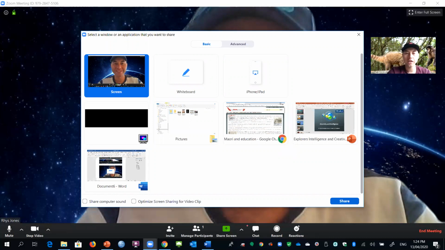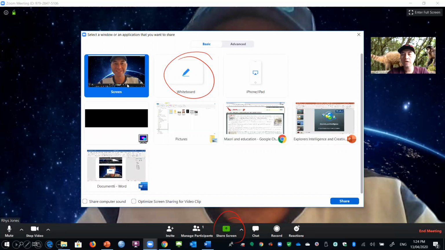So then you click join with audio computer, and what you want to do then, so you've already clicked record, you want to click on this thing here, share screen. So there's a few options here. You can use the whiteboard. So if you want to actually use your screen as a whiteboard, like you would in a classroom, and write some formula down or diagrams, you can do that. Whenever you want to do a new share screen, you just go back to here and click share screen.